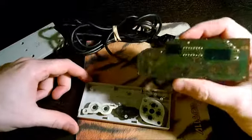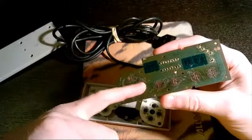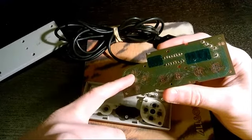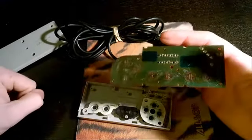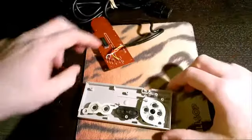And so there is your circuit board. As you can see, this one's in pretty rough shape. This one is probably in need of replacement, but you have your circuit board there. I'm just going to set that to the side for now.